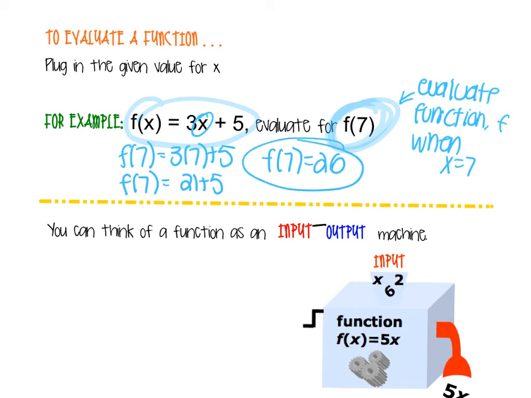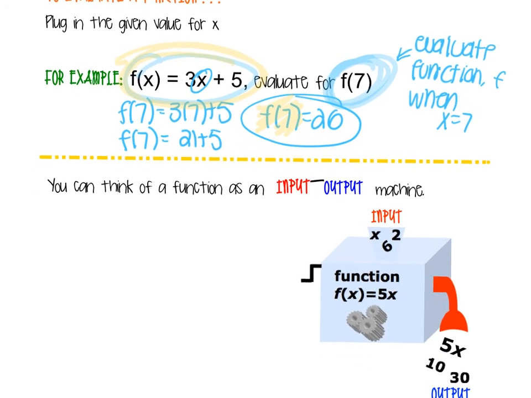The biggest thing you have to be careful of is this piece right here, like we talked about earlier, doesn't represent multiplication. That f of 7, for these problems, does not mean I'm taking f times 7. In the past, I've seen a lot of people try to solve for f, so they would divide both sides by 7. That's not what we're trying to do. We are trying to evaluate this function at x equals 7, which is what we just did when we got 26.